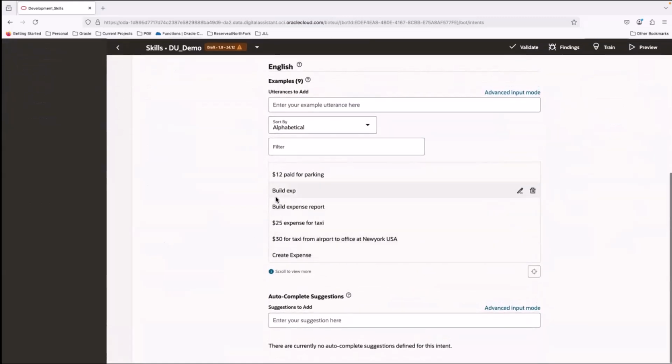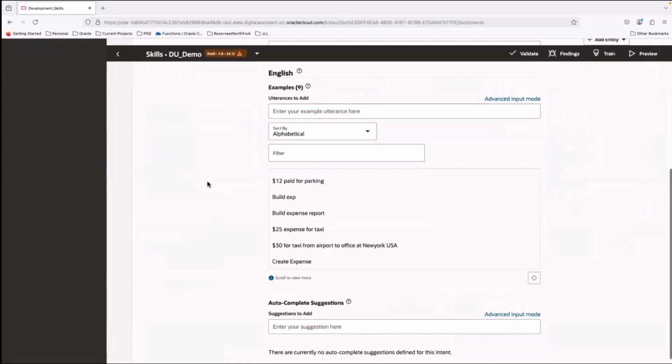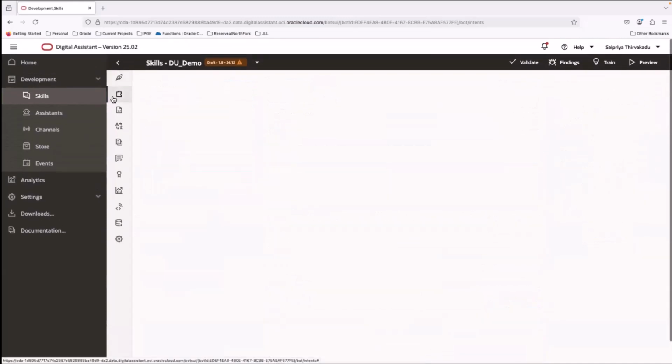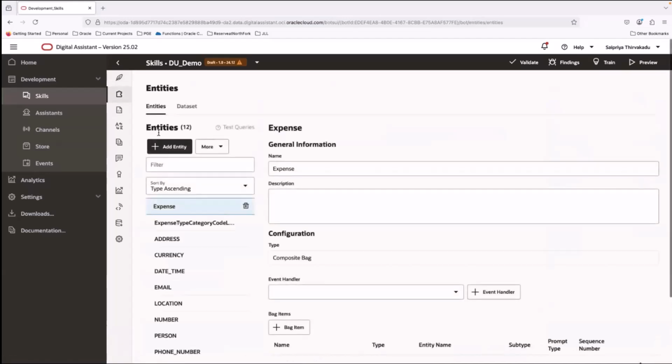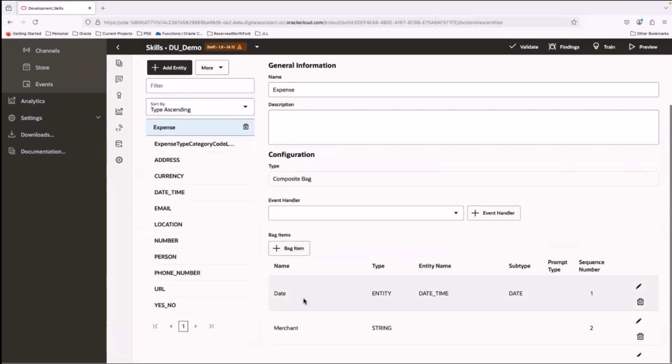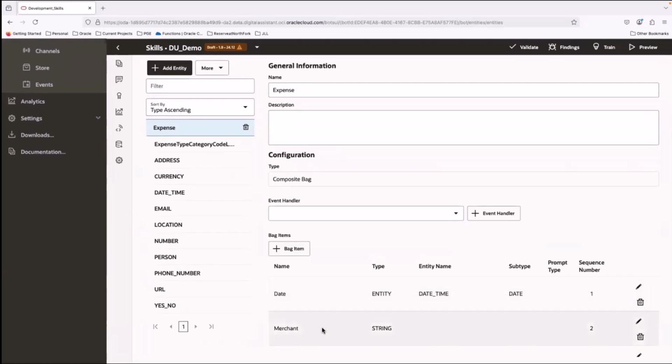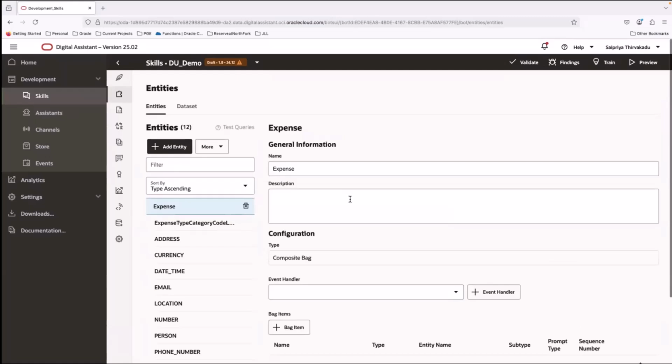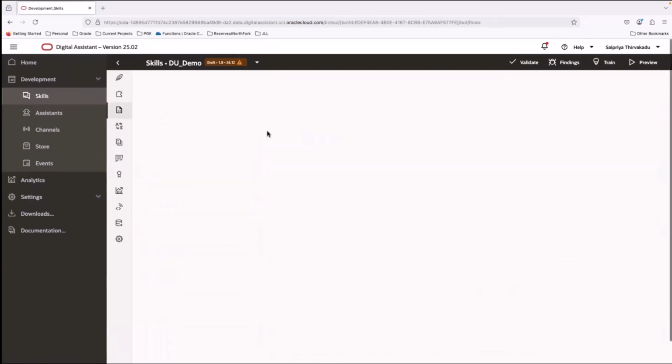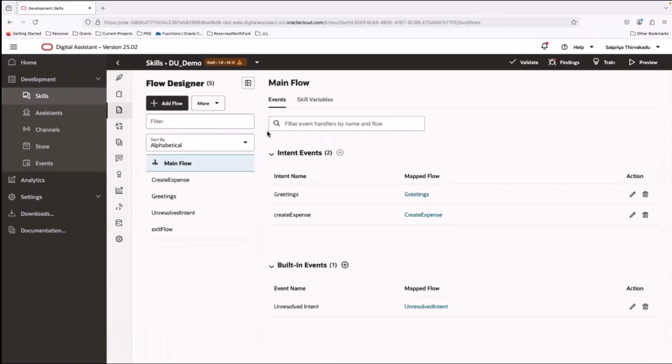I've created this for the purpose of this webinar, and I've added some intents here, like build expenses or create expense. I've also added some entities. If you want to capture the date, merchant name and all of this information, you can create your own entities. Entities are like a variable within a sentence. So if I say I would like to create the expense for my taxi expense, instead of mentioning create an expense, I would just say the taxi expenses. It is automatically capturing the word taxi, and it is mentioning the expense type as taxi.